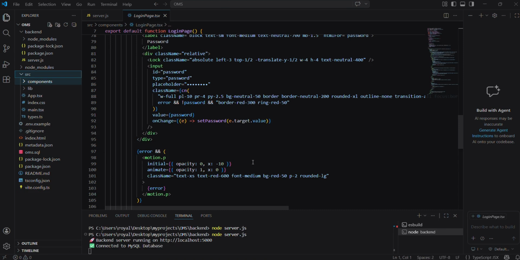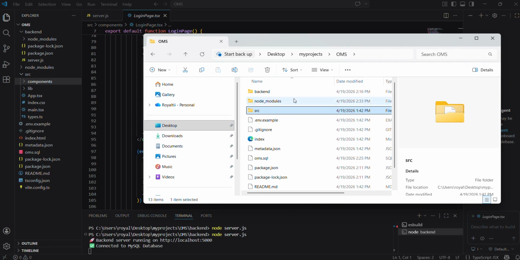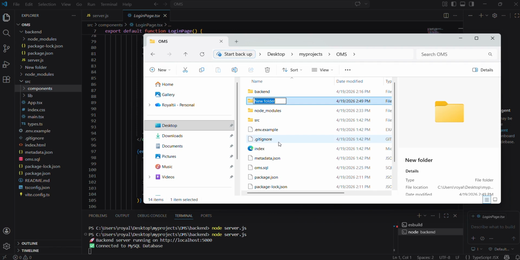Now we are going to have to create a file called dbconnect. This file will help us to connect the database and the front end. So what we are going to do, I will go here first into here, and I will create a folder called PHP API. Just API, PHP API. This is where we are going to keep all our PHP APIs. That will help us to interact with the database.